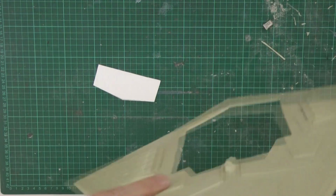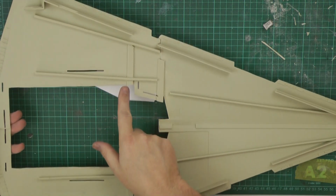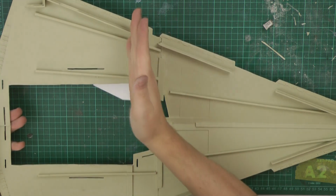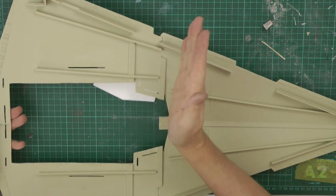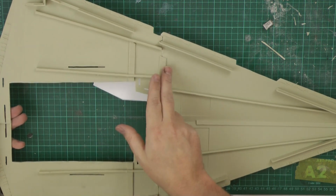So this side's glued in as well, and as you can see, the original Star Destroyer's line cut brake was there. The kit one, they've done it further forward, okay? So, you know, obviously this is why you've got these areas in.